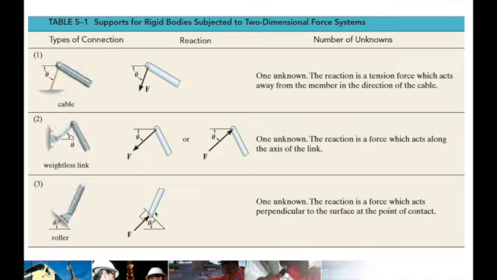Because if you have a roller, you can move sideways, right? So this one is inclined here, but if you put it in an xy axis only, that means it doesn't prevent movement. That's why there is no support reaction. Okay, so does our roller also prevent rotation? No, it doesn't. That's why there is no couple moment as a support reaction.